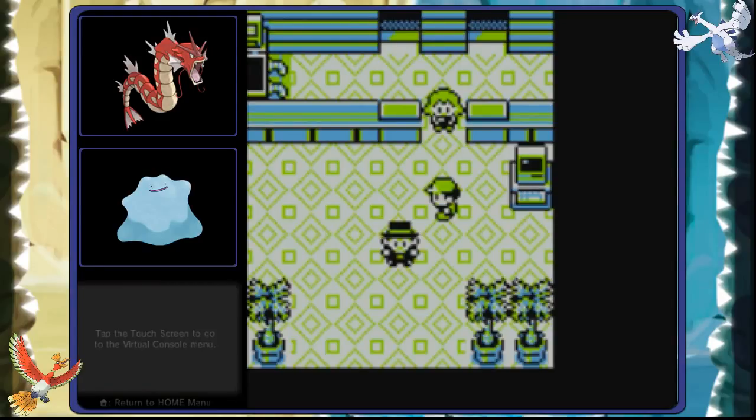Where you find Ditto in Pokemon Yellow is very different than where you find it in Pokemon Red and Blue. So I thought this might be helpful for people that prefer to use the Pokemon Yellow game for Generation 1 on their virtual console, or if they have somebody to trade with that has Pokemon Yellow.